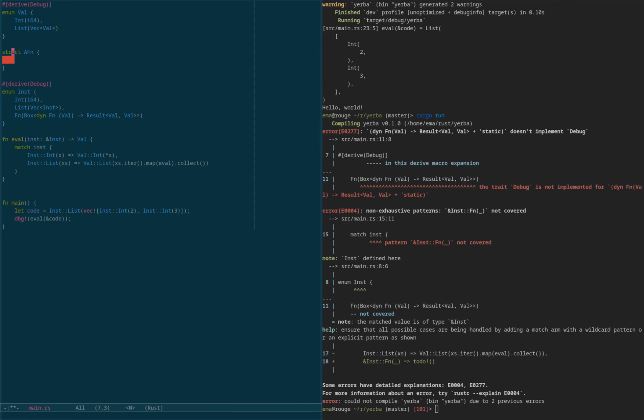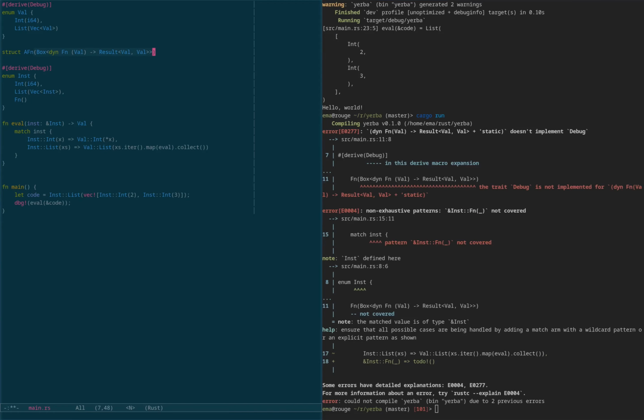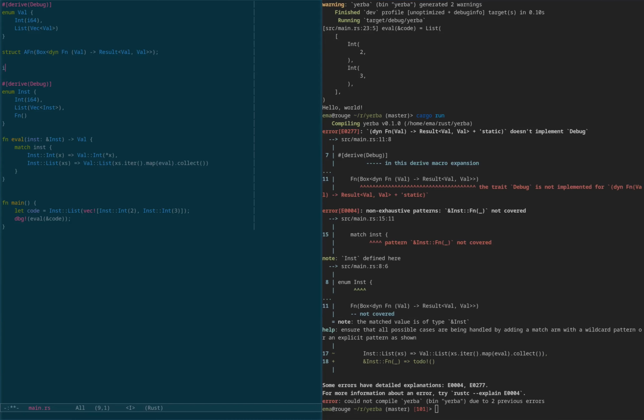Well, I guess it can be a tuple struct. That's easier. Yes, I'm going to delete this. Okay, and then we can implement the debug trait.